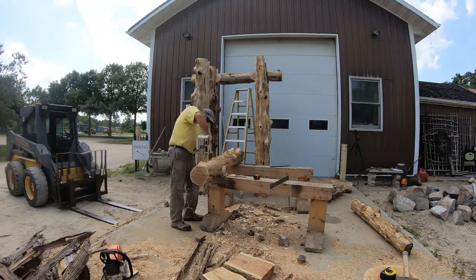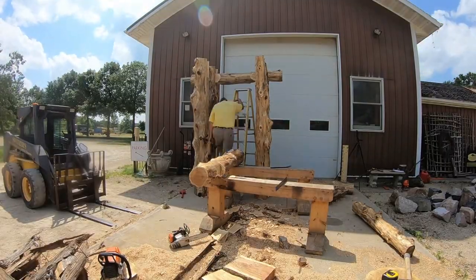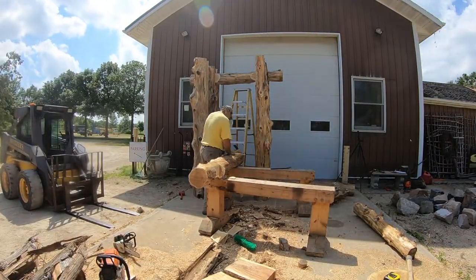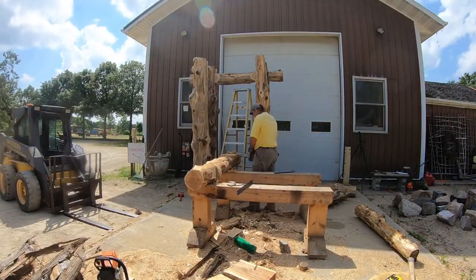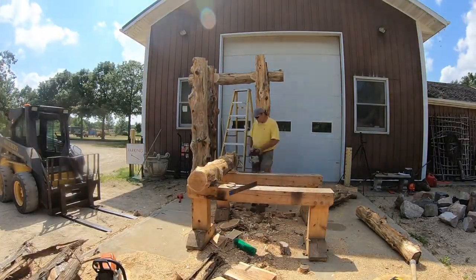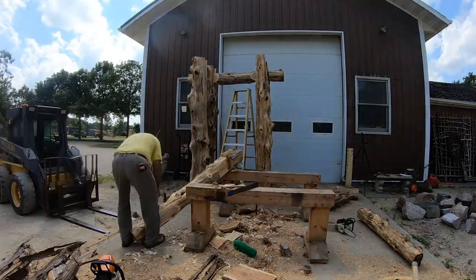All right, finishing up the last tie beam here. Again, things happen fairly quick when you've done one. Dropping in, leaving the heads, and then we will end up cutting those. And earlier in the video, I said I would hold it down with a pipe wrench, and I actually meant pipe clamp, but I'm sure you figured that out, so I'm not going to worry about adding any graphics to it.